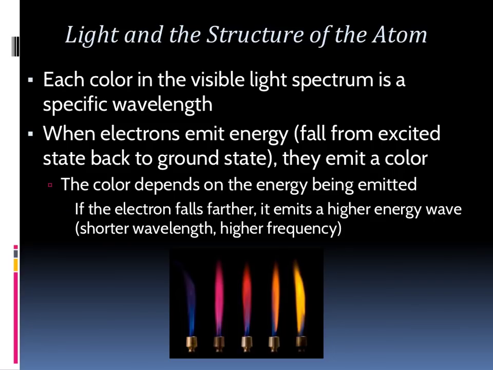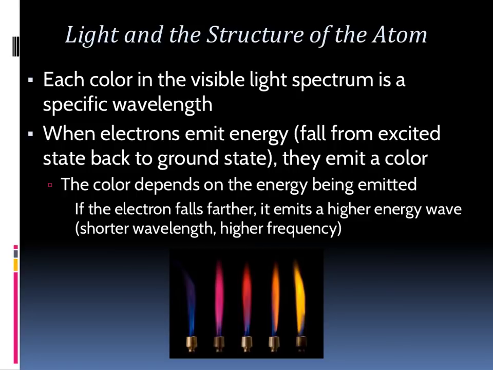Every single shade of light in the entire visible light spectrum corresponds to a specific wavelength. Our eyes are designed to pick up specific wavelengths and translate it to our brain to tell us exactly how to view that particular color. So when I look at something that's bright blue, my mind is picking up, hey, this is a pretty short wavelength, this is a pretty high energy thing. It's not super high, but it is pretty high, so let's convert it into the color that we're going to see, and that's what happens. So really, your brain is just doing conversions all the time. So sorry about it for those of you that hated conversions, but you're just a walking, talking conversion.